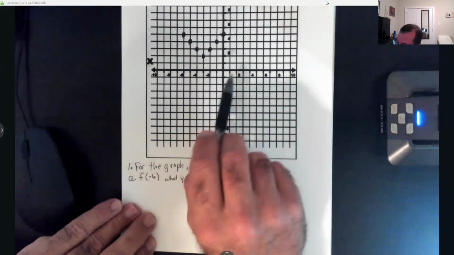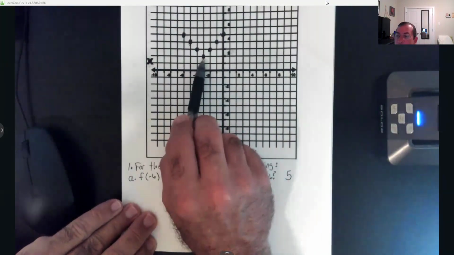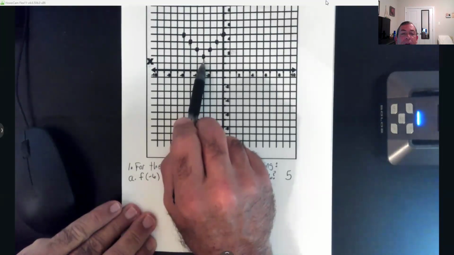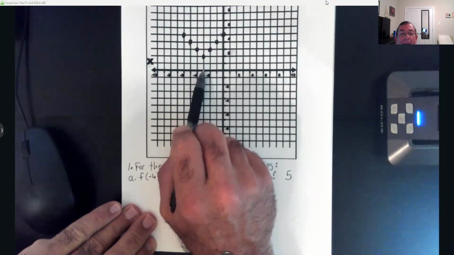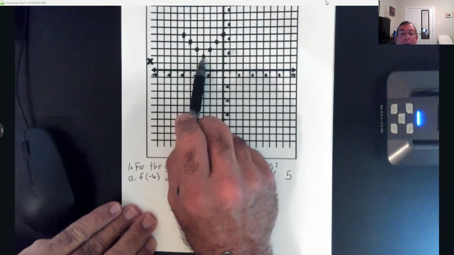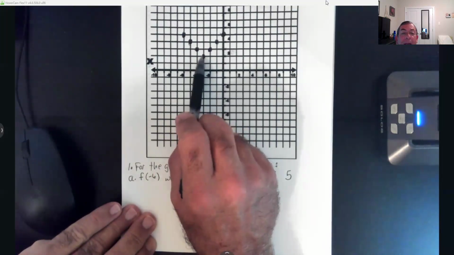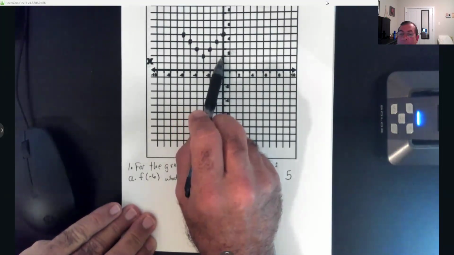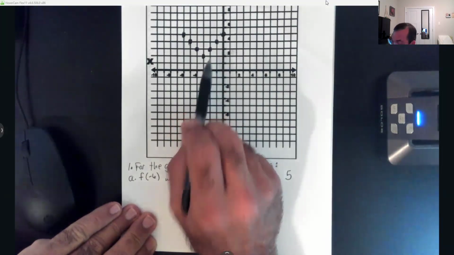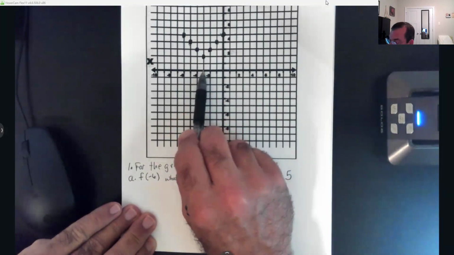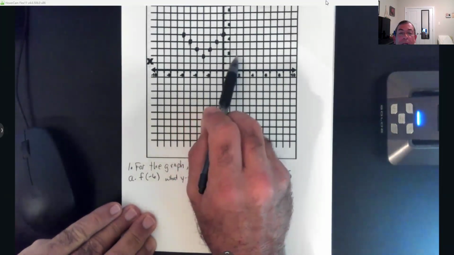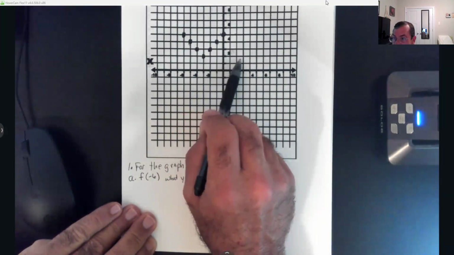So let me just play with y'all a little bit. So let's look at this point right here. This point is at -3. So that means f of -3 would equal what this y value is. And that would be what? 1, 2. Okay? So you find your point on the x-axis, go up to that point, and then you see what its value is on your y-axis, okay?